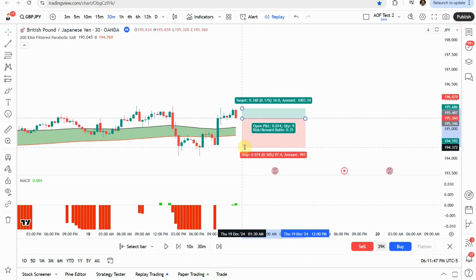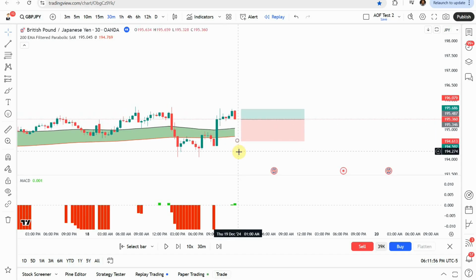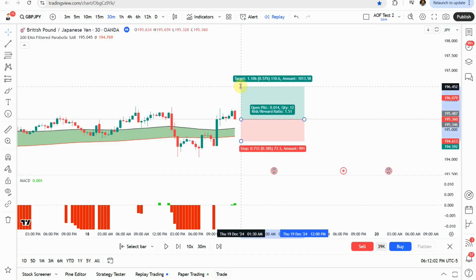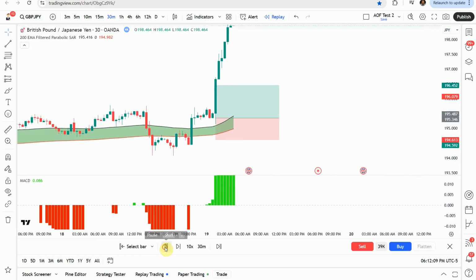We're going to put our stop just right below this cloud right here. So you can do either the cloud or the kind of last swing, whichever one is closer or whichever one is your preference. So this time I'm going to put it just right under the cloud. And I'm going to target the same 1 to 1.5 risk reward just like before. Let's go ahead and play this one forward and see how it plays out.